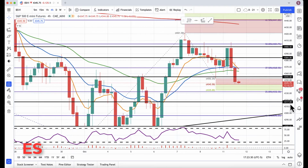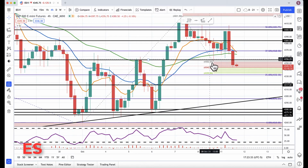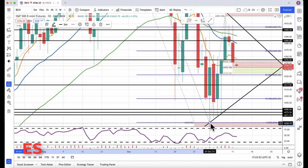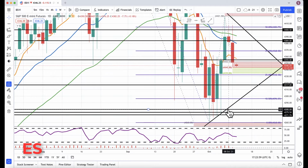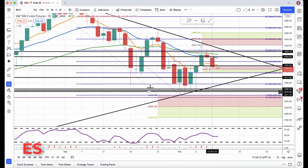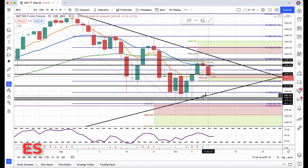Let's just get to that 4 hour. 4 hours going back into bearish mode. The key closed below this point and this level. Right now, if we get below 43.32, my next target is 43.17, and then we have the upward sloping trend line. Let me get that looking right on the daily, because this is now the correct defining point right here. It's not going to change it that much. Below 43.17, my next major support is 42.96 to about 42.92, which would be the bottom of this Path Trading trend line.